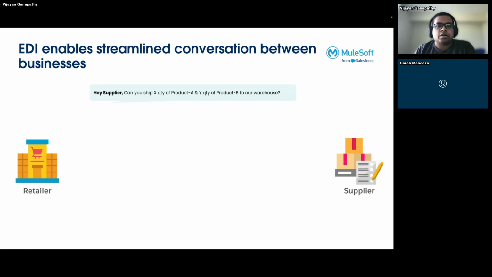So it starts off with the retailer sending out a purchase order to the supplier, asking for some products of some quantities to be sent to some facility of theirs. It can be a warehouse or a store or anything. And then the supplier receives that and acknowledges, saying, hey, I have those products and quantities and I can definitely send them to your facility.